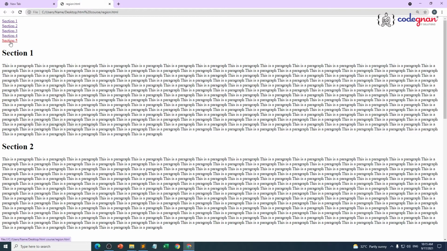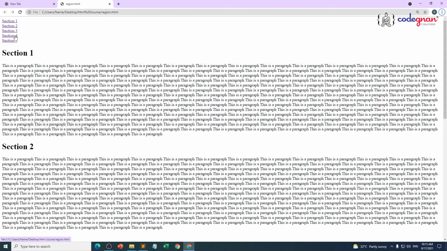Okay, now I'm going to click these things. What is happening? If you see, my page is getting refreshed. Whenever I click any link, my page is getting refreshed. Remember this point, always your anchor tag is going to refresh your page. It is the structure and it is the functionality of an anchor tag.